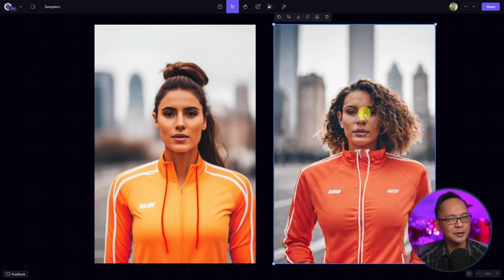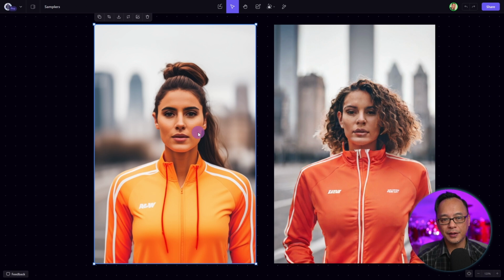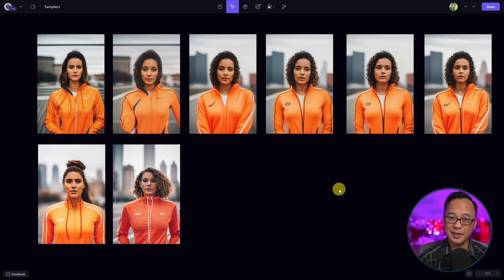These two are often referred to as being more chaotic or more creatively artistic. I do find though with Euler Ancestral, it's one of my favorites, that it adheres to prompts more literally. That's not always the case, but usually I find that it'll pick up the smaller details better than DPM2, for example. By the way, these images were done with Playground V1.